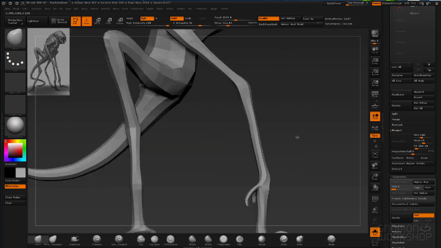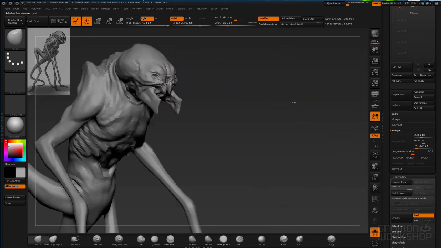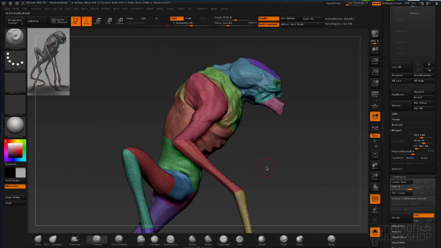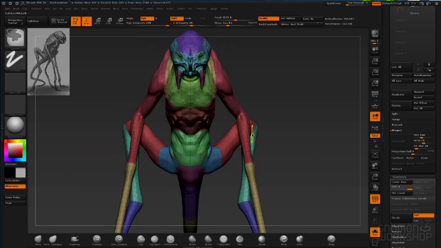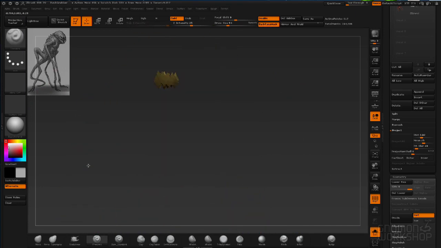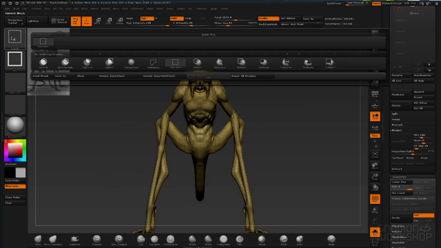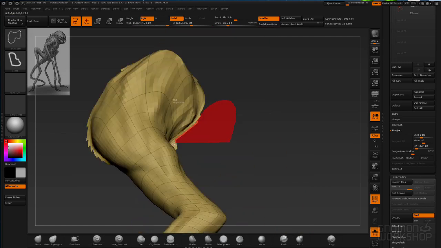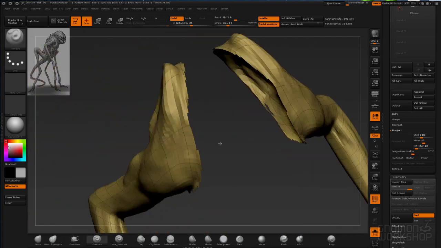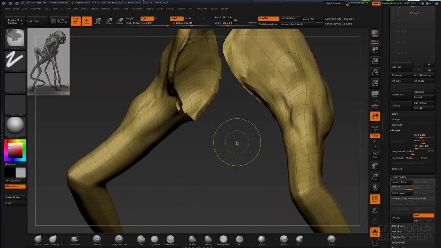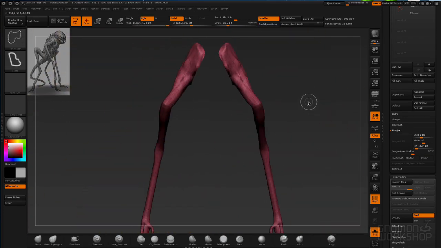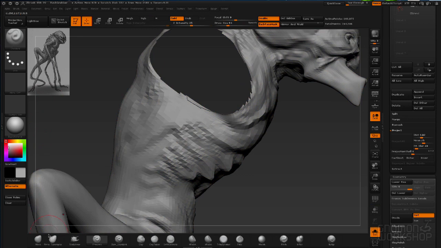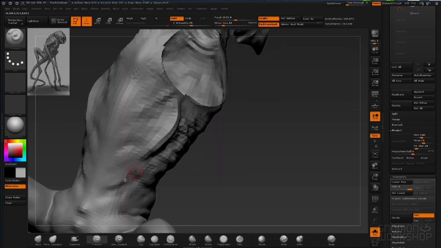Being able to jump between high and low subdivisions enables me to affect the way I move the model. I can change the general proportions very quickly just by going to a low subdivision. Now here I'm going to unify my polygroups, and then I'm going to start to isolate them so that I can quickly hide areas of the model in order to make sculpting a lot more accessible. Like if I wanted to sculpt the inside of the rib cage, I'd be able to do that very easily just by hiding parts of the model.